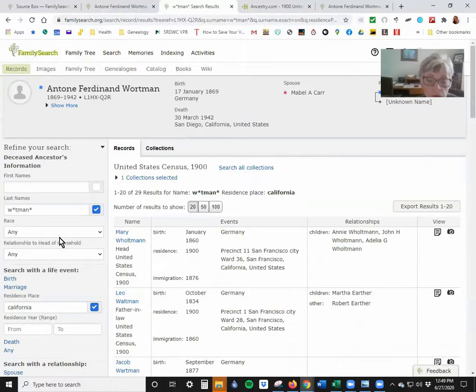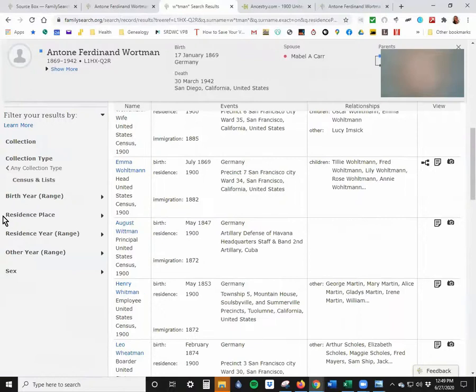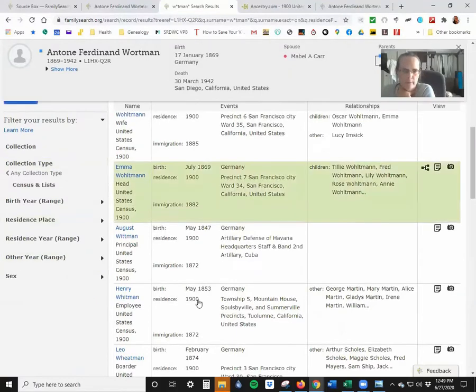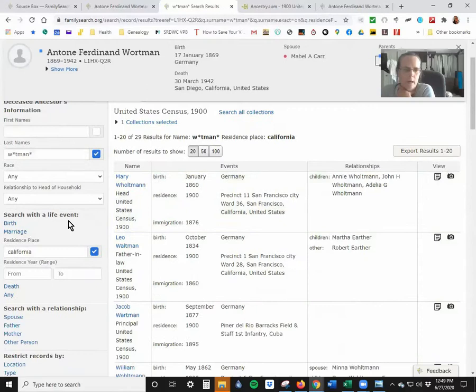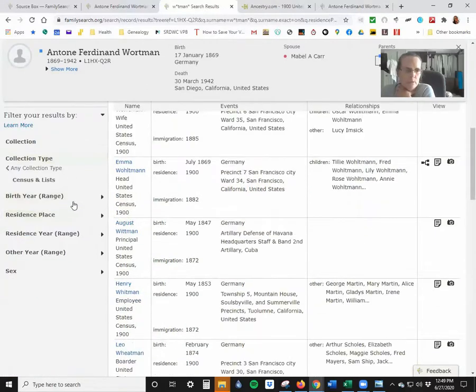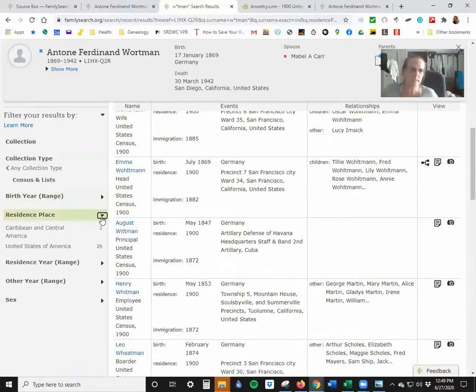Oh no, that's too late. Let's go to the filter. I like these filters, and so I really want to press this. Rather than looking through them, even though there's only 29, I want you to make use of the filters. So let's look and see how they're distributed in the state.